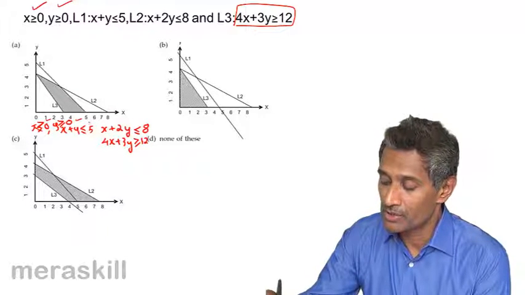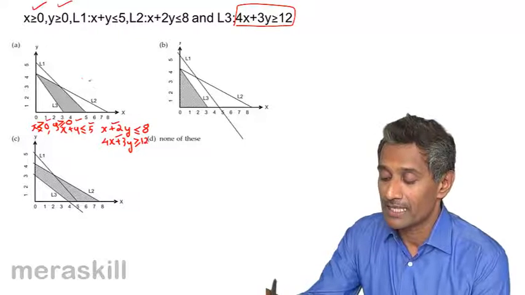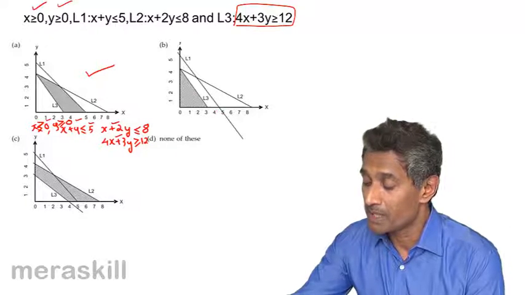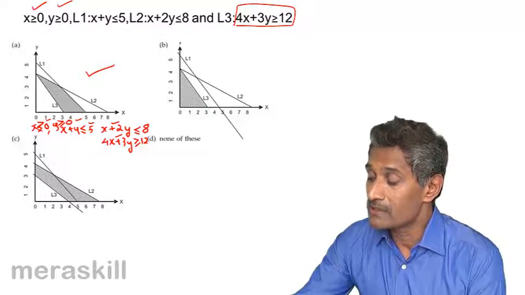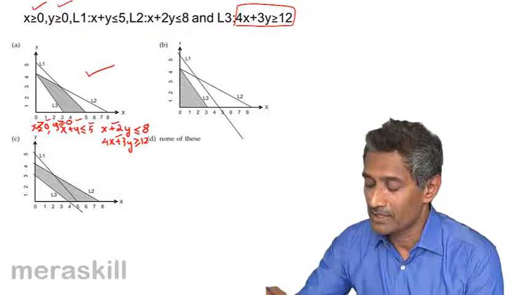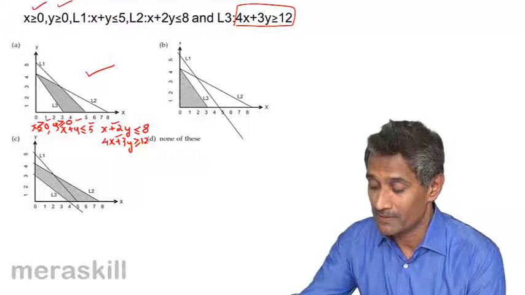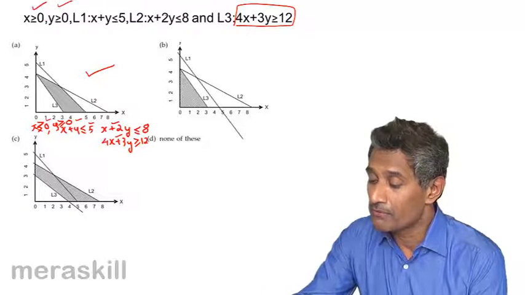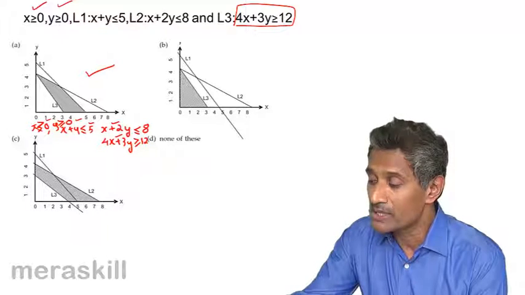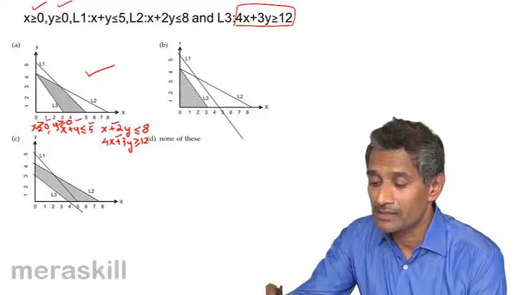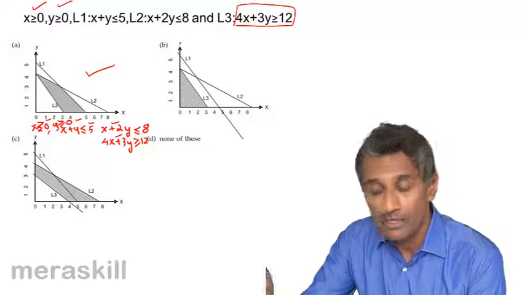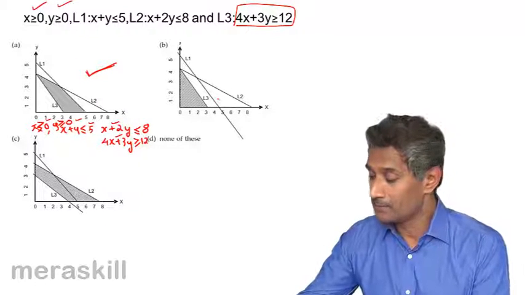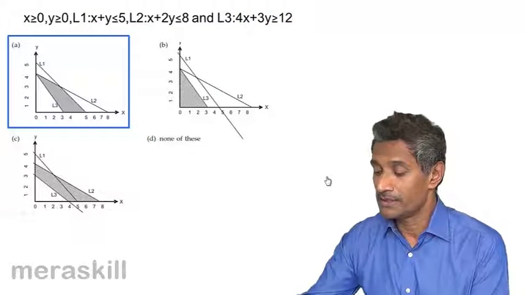So this combination of these 5 conditions is being satisfied by this particular graph. And definitely not this graph, because this is not being represented by 4x plus 3y. This condition is not satisfied. Again, here one of the other conditions is not being satisfied. So it's only this region which is satisfying the 1, 2, 3, 4 and 5 conditions. There is only one region which is on the greater than side, and the remaining 2 regions are on the lesser than side. Hence this is the particular option for this. Let's check the answer. Yes, that is the right answer.